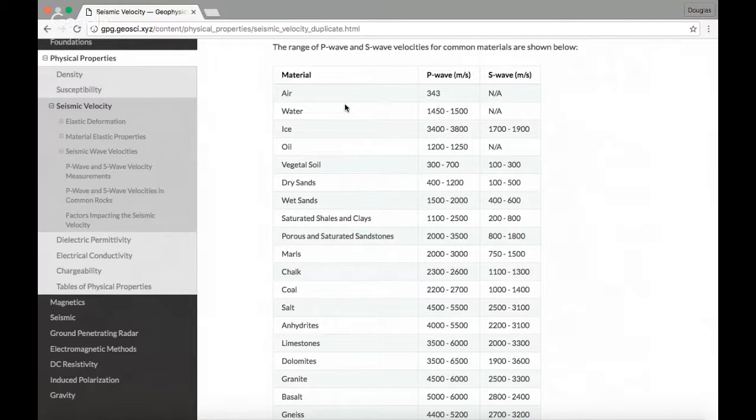If we look at water, it's about 3 to 4 times that, so it's about 1500 meters per second. Oil's about 1200. Wet sands are 12 to 15 hundred. Coal, 2200. And then as you get into the rocks, you get into limestones, those are 3,500, 3 kilometers to 6 kilometers per second, and basalts are 5 to 6. Then the shear wave velocities have a table also that looks like that, and you'll notice that the shear wave velocity is always less than the P. Again, we'll come back to that. But anyway, so there you have it. The elastic properties, P wave and S wave velocities for what we're going to do. If you can connect it to engineering properties, and there's a table and some background about what's going on.